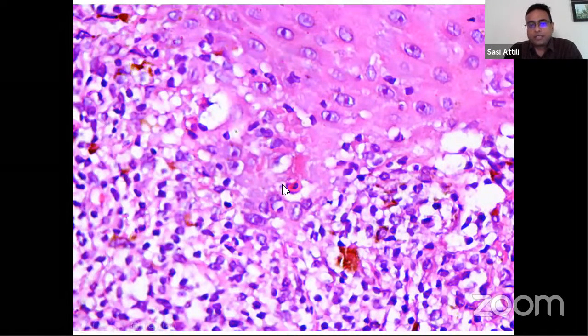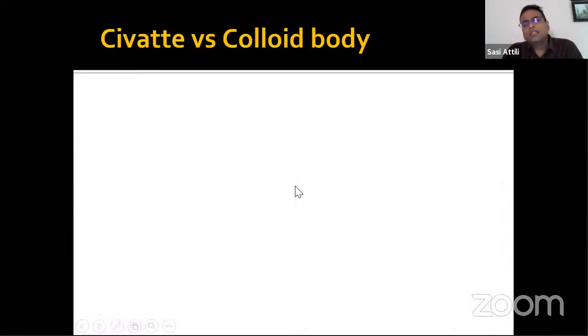These diskeratotic cells are visible here as Civatte cells, as we know them. They have an eosinophilic condensed cytoplasm, with a vacuole around it, and a pyknotic hyperchromatic nucleus. So this is a Civatte cell. What is the difference between a Civatte cell and a colloid body? If you look at textbooks, a lot of them refer to them as synonyms, but actually they're not quite synonyms, and I like to differentiate between them.